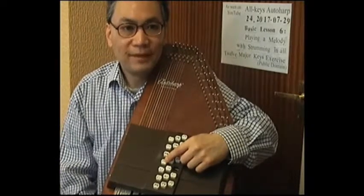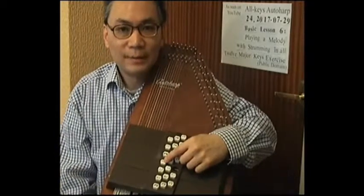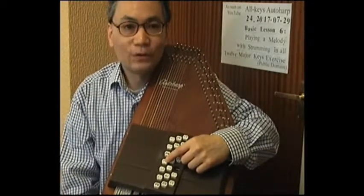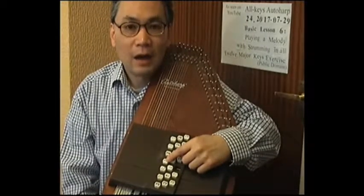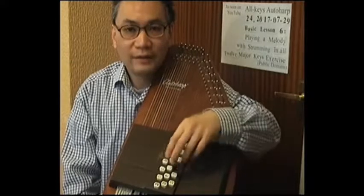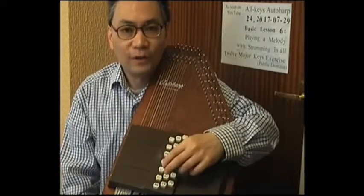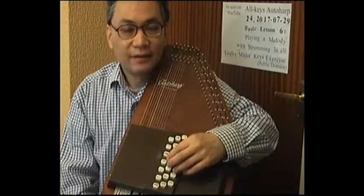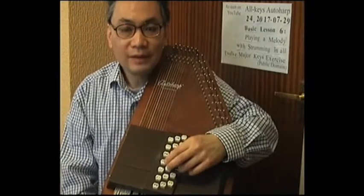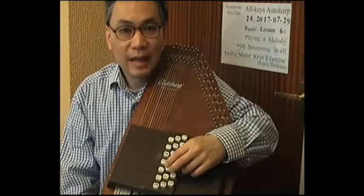So in the basic lesson number 3, we learnt the tonic, dominant, subdominant, and dominant seventh chords in relation to the tonic chord, and I talked about the mnemonics of how we rotate round clockwise and anticlockwise if we wish to change from the tonic to the subdominant or the tonic to the dominant. So we utilize what we learn in that lesson in this exercise as well. And what we didn't learn in that basic lesson number 3 was the actual relative third, and we'll learn that as well in this lesson.